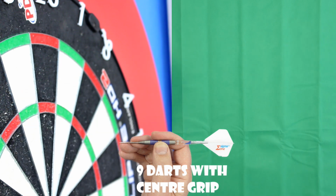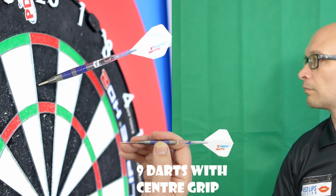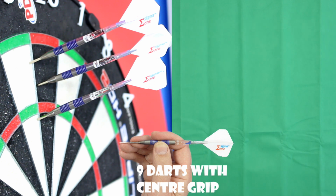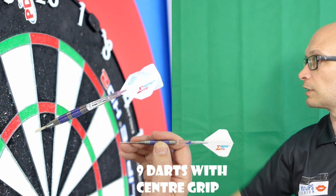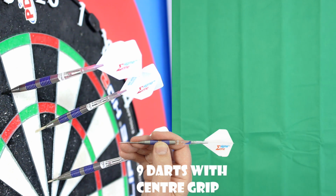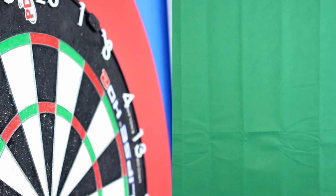Feels a little bit better grip wise. Obviously you can alter the balance to suit your style of throw and everything, which is partly the idea behind the inserts, but I'll just try it from here just like I normally do anyway. I have a feeling it's probably best for a middle gripper because of the shape, and possibly for a rear gripper as well. So I'm going to try the rear now.